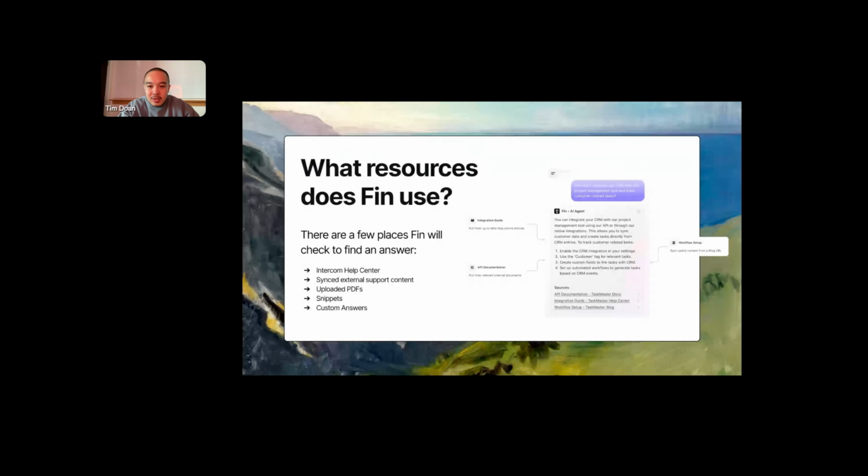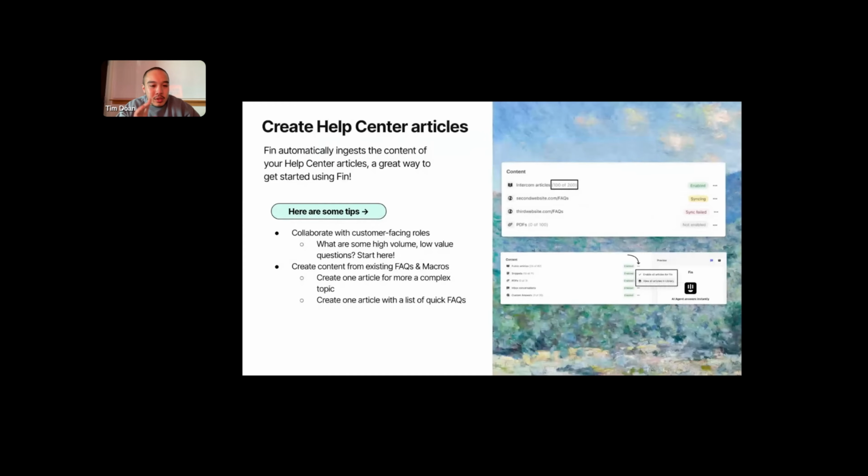So Fin constructs answers using only the most relevant information from multiple knowledge sources, allowing it to create more comprehensive responses and enhancing its ability to solve complex questions. And I just want to show you what each of these knowledge sources would look like. So an easy way to update Fin is through your Intercom Help Center articles. In fact, I think that's one of the strongest types of knowledge source you can provide to Fin. So as you add or update these articles, Fin will also automatically update alongside them and be able to provide the most up-to-date information for your customers.